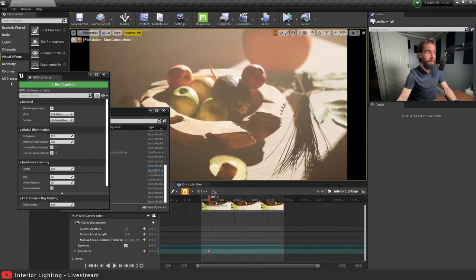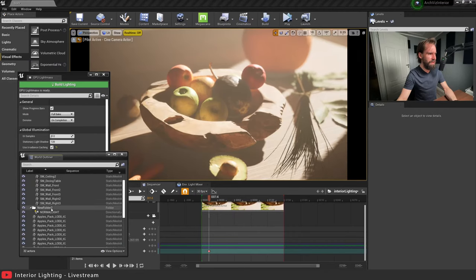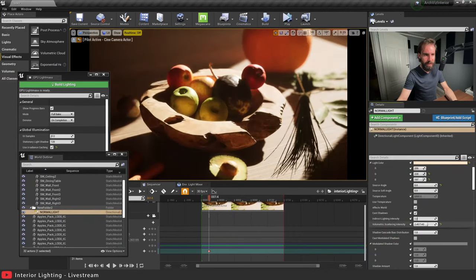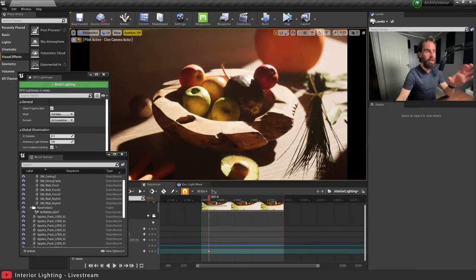There we go. Now we've got our baked lighting. And right away, this fog is a little bit too intense. I'm going to turn this down. I'm not really happy with how intense that is. There we go. Maybe something like that, that's better. Now, right away, I can tell you that this is already looking so much better. Look at these apples. We're getting so much better bounce here.